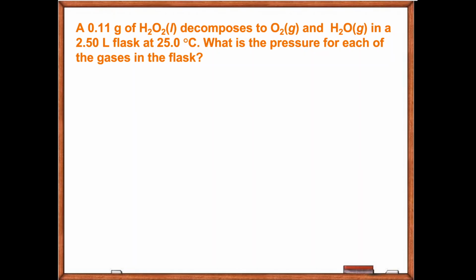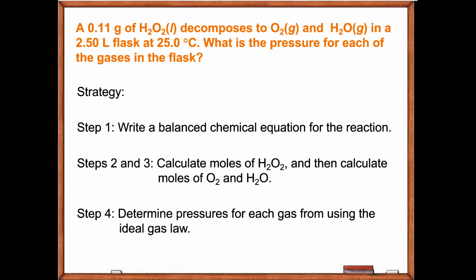They even told us a volume, a 1.55 liter flask. So all we have to do is plug all these numbers into our ideal gas equation. And guess what that gives us? It gives us the partial pressure for each of the gases. I won't walk through every step of that. I think you can plug things into the ideal gas equation on your own. But once you do that, you have the partial pressure for each of these. Then just use Dalton's law to add those together to get the total pressure, and that will give you your P total.